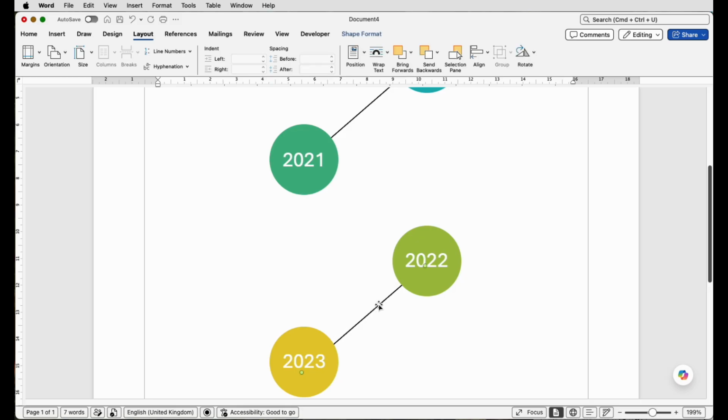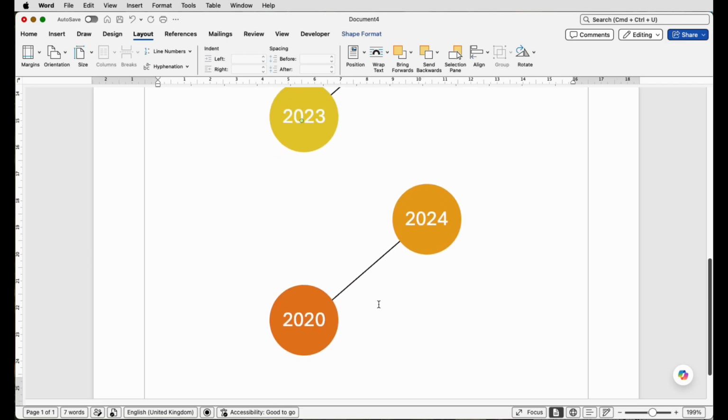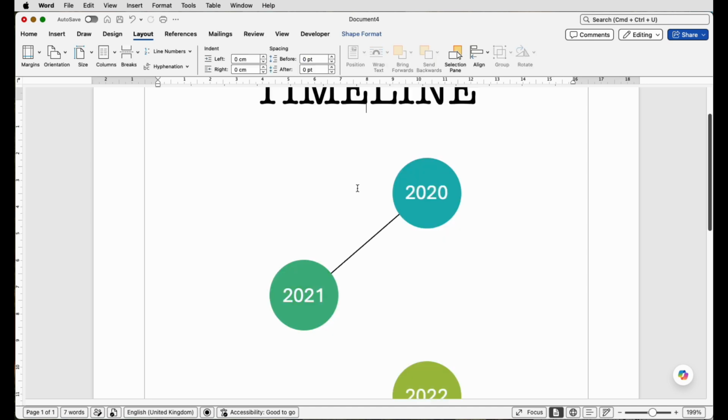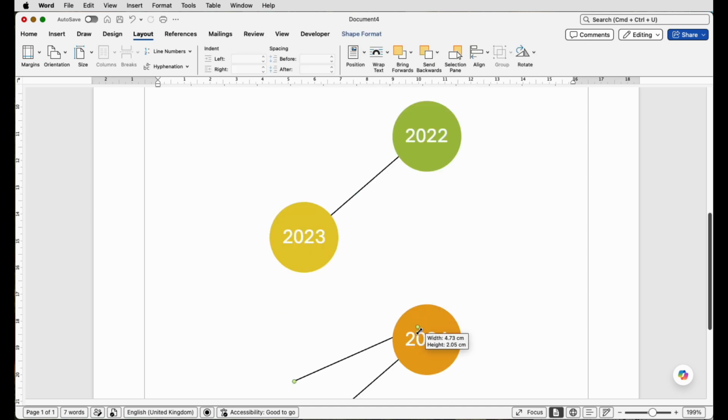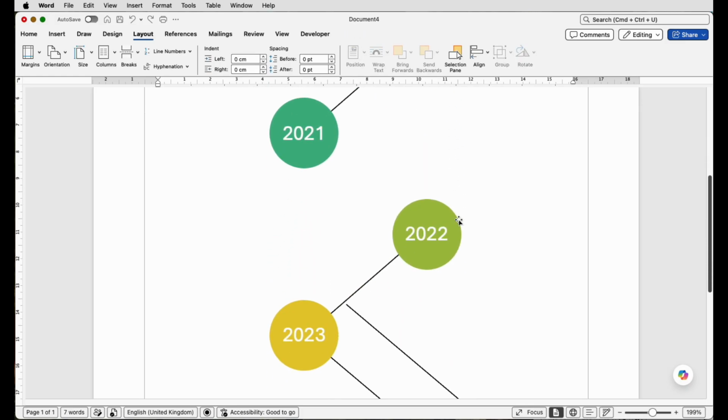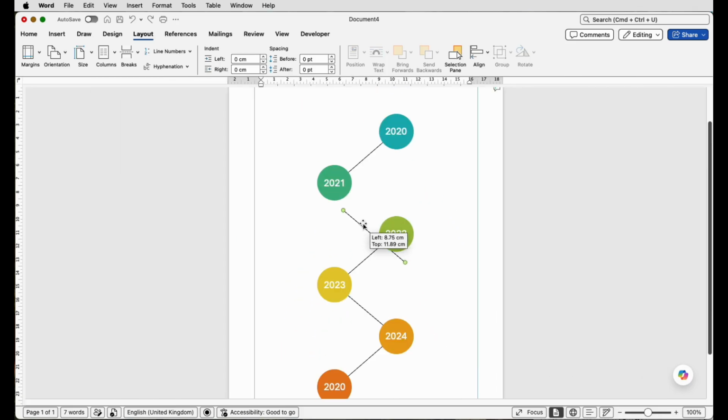So select this one. We can move the arrow keys to make sure that's a little bit more in the center, and we can do the same with this one if we're not happy with the position. And then with this one we're going to copy and paste it. So again, Alt or Option key, click and drag, deselect, reselect this one, pop this ball into the middle of this ball here or circle and pop that up there. Once you're happy with the placement, again copy and paste it using the Alt or Option key and then deselect. Sorry, it keeps jumping around. This is what Word does. If you zoom in, pop that one there.